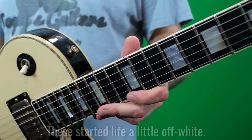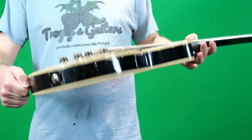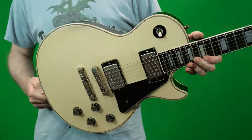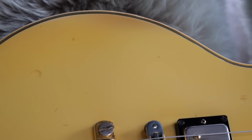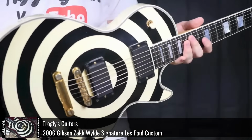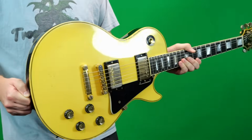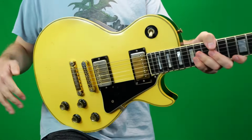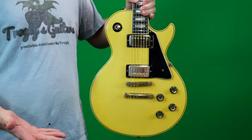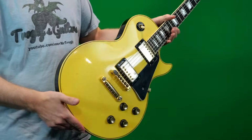Unfortunately, condition-wise, I don't think this is the right one for my museum collection, but my goodness. That's mainly because this needs to be in the hands of somebody that's going to take it out and continue to gig it. I wouldn't feel right holding this one back from the world. Not only do you get some Dokken vibes out of this thing, but I got some Zakk Wylde bullseye feel from it as well, because hey, it's white and black, and his has the whole bullseye thing. I think his was like an 81 Custom if I remember correctly. But on top of that, of course we can channel Randy Rhoads. Nobody has to know that the back is black. We can just rock it as the cream Custom that it is.